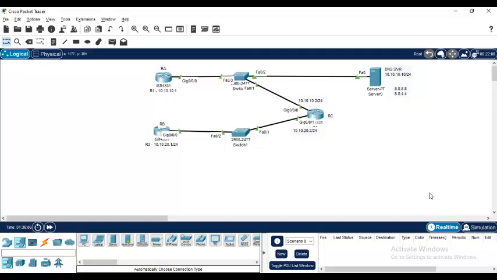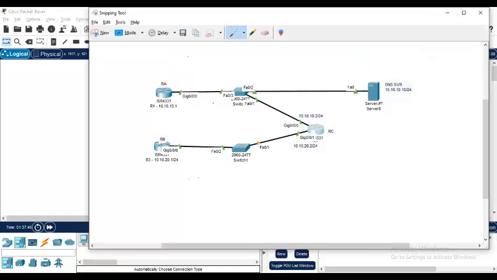What we did first, we created a directory here. We said if someone is coming with RA, then for RA, give this address 10.10.10.1.